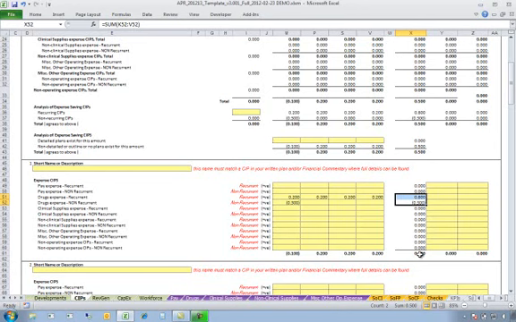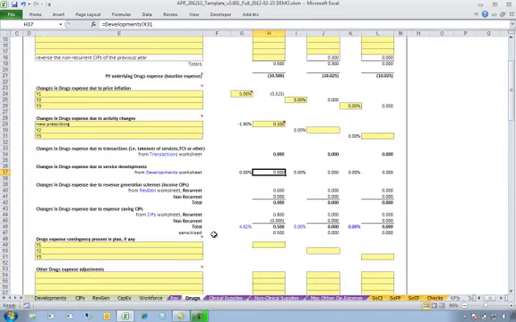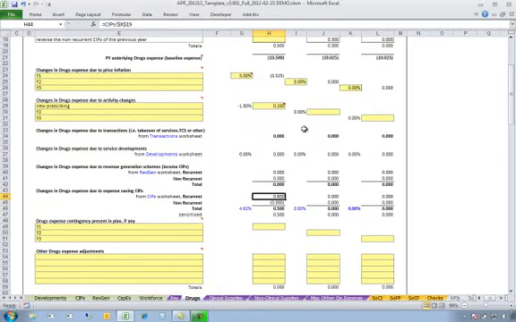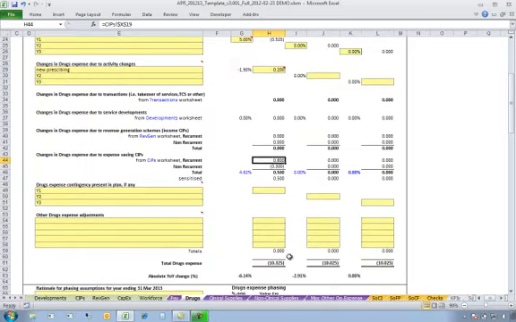If we go back to the drugs sheet, we can see how that's been reflected, because I put these on the drugs expense lines. They'll feed through, and we're seeing here a recurrent saving of 0.8, a non-recurrent saving of 0.3. Now, since this is an incremental budgeting model, if it's a recurrent saving, then that will flow through immediately from here to the next, etc.